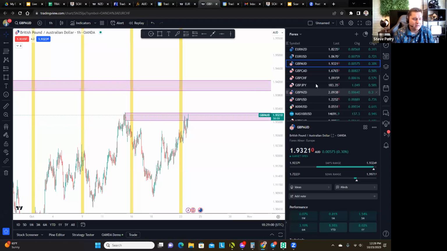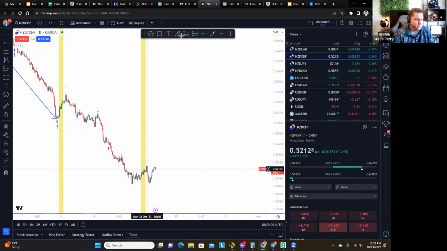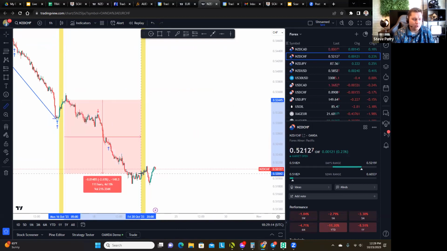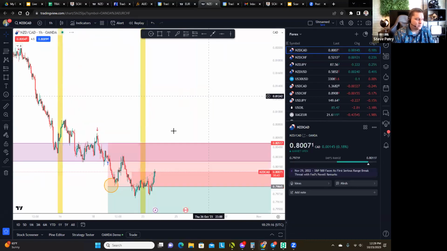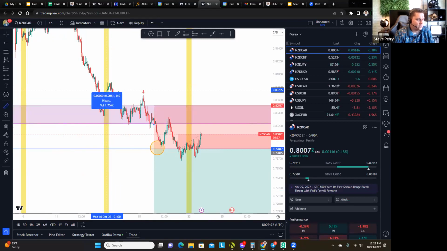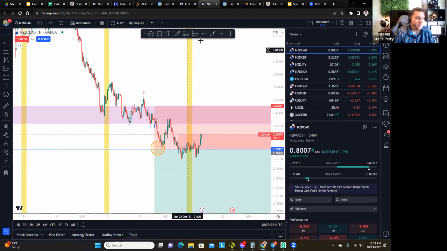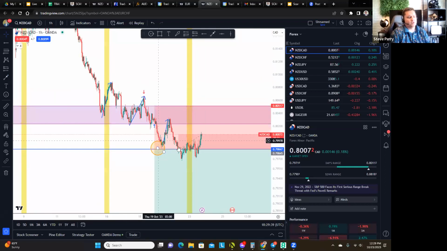So last week you had, let's pull these up. Here's the NZD franc from the start of the week last week to the end of the week. This thing fell over 130 to 140 pips. If you pull up the NZD CAD last week, same exact thing. This went from here to here by the end of the week. That was 86 pips. But during the week, look at this, there were several times where this came up. It came up right there, right here, and right here.